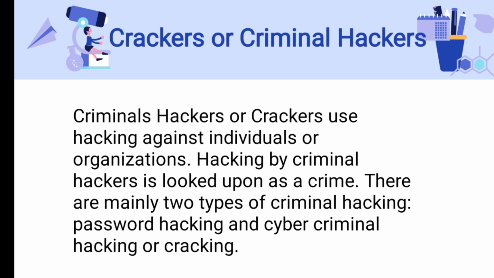There are mainly two types of criminal hacking: password hacking, and cyber criminal hacking or cracking. Password hackers use different methodologies to find the details of other users, especially their mail passwords, with malintent. Crackers use various methods to hack into the systems of others. Crackers also use their skills on social networking sites like www.facebook.com to crash the accounts of others. They also unblock blocked sites and include malware and spyware in it.